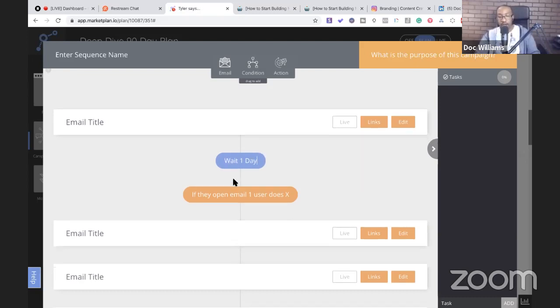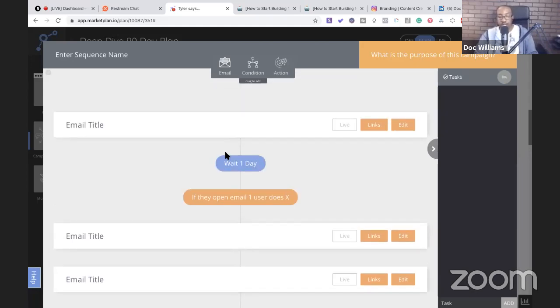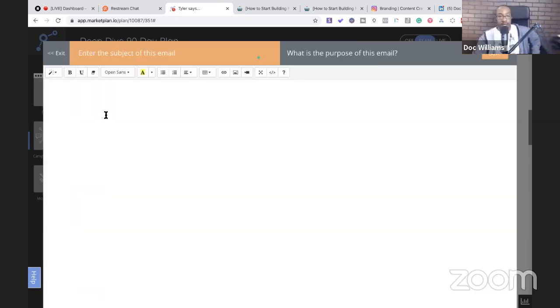And now here, whatever platform you're using, you know exactly, hey, I'm doing this email sequence. I wait X amount of days before this. Or I can say, send instantly next email if they click X, or start 12 hours later, blah, blah, blah. Easy. You add the emails, actions, conditions. And then when I'm here, I can just say edit. I can create my whole email here. I can save it, all that kind of good stuff.